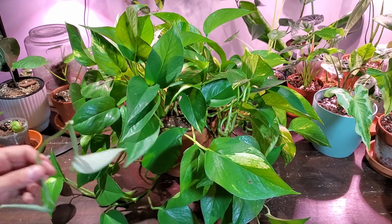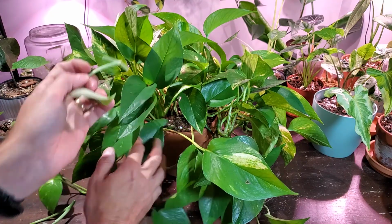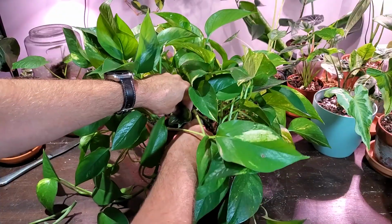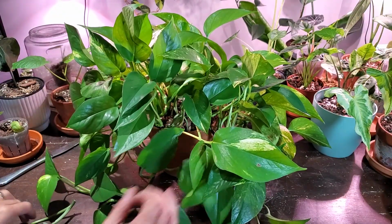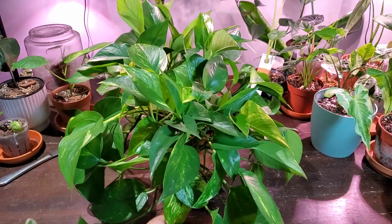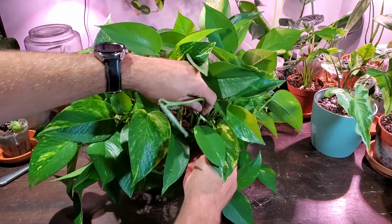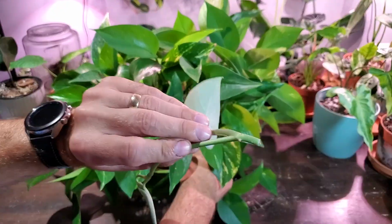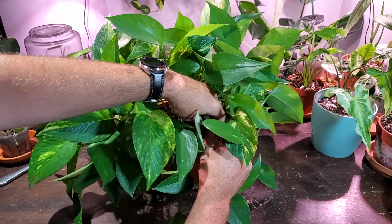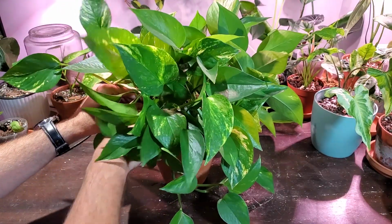I did have a couple Scindapsus exotica cuttings left over from another project, so I'm going to just sneak them in here, make a little hole. Probably should water propagate them first. I'm just going to see how they do just in soil, and then I'm going to put one on the other side here as well. See if they root, see if they grow. If they don't, no big deal. Okay, right here, just going to make sure that that little aerial root node is in the soil. And in a few days, I'm gonna give it some water. So hopefully it survives that period of no water.